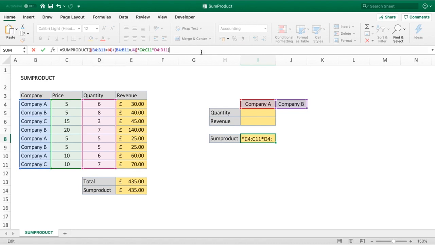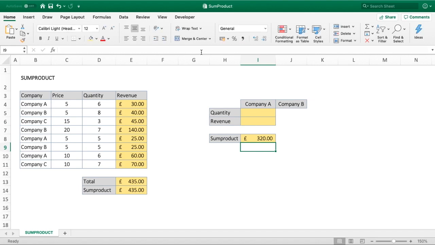Once we've entered that formula, we can hit enter, and we get a result of 320. We can quickly add that up by going down here and saying, okay, company A and B, the first two rows give us £70. We can see in B here we've got another 140, that takes us to 210, then 235, then 260, add another 60, and that gives us the 320 total. So you can see it's worked really well. This is a really useful way of using SUMPRODUCT to get some conditional logic in there to count if it's either company A or company B, so basically just getting the combined total of the two.